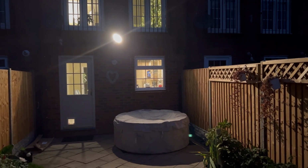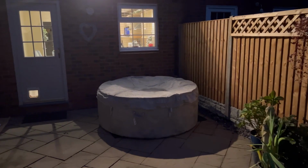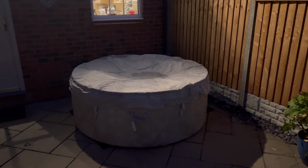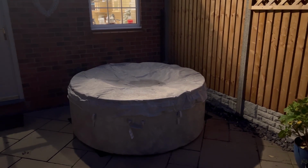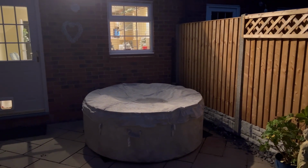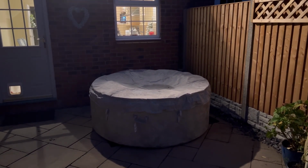Grace's Christmas present. Well, actually, it's for everybody, but Grace wanted a hot tub. So a very good friend of mine called Dan, who's the local handyman, came and put this up at the weekend for me. It hasn't got any water in yet. I've just bought the chemicals to go in it as well. But we might go in it over Christmas, maybe New Year. I might put a little gazebo up perhaps, and maybe some twinkly lights as well. But yes, we have a hot tub. What was I thinking?